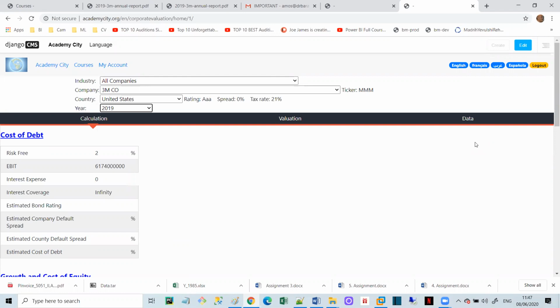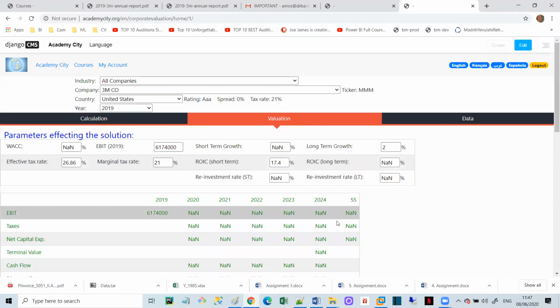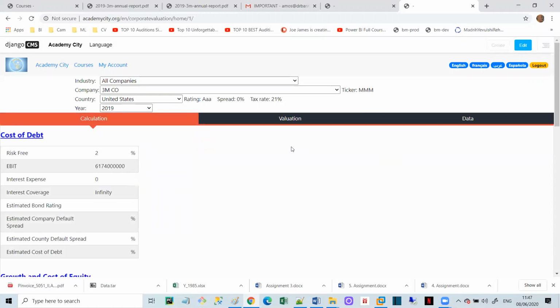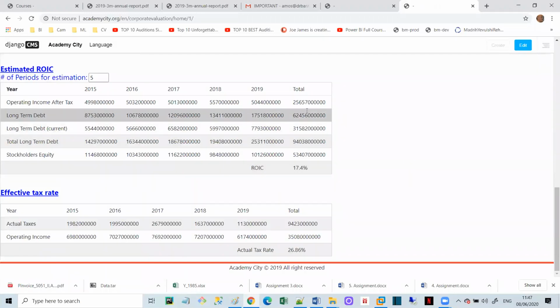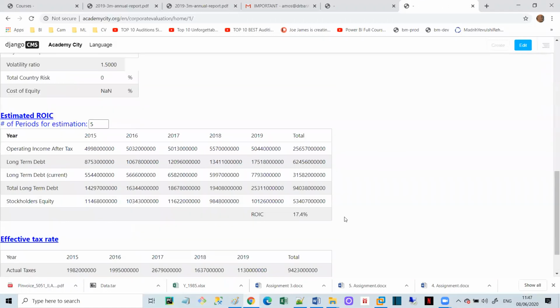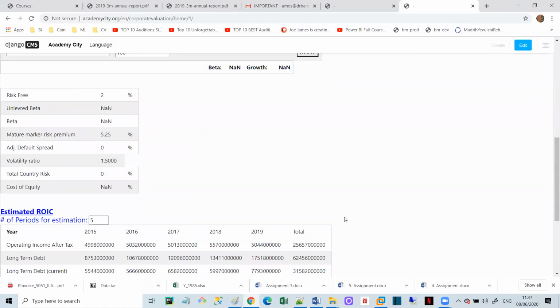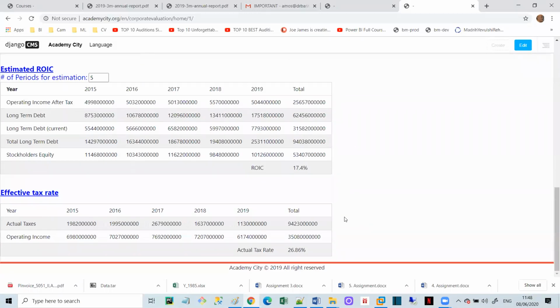I was just gonna say, like, if you go to like valuation. No, hold it. You can't really move on because you really got stuck. You're missing a very important component. No, I know, but I was just gonna say, like, it might be like a cool aspect. Yeah, you get a lot of missing, you know, and right. Like if you were to scroll down, like if you were to click on like one of those things, it kind of shows you, okay, where does that calculation come from exactly? I'm not following, sorry.